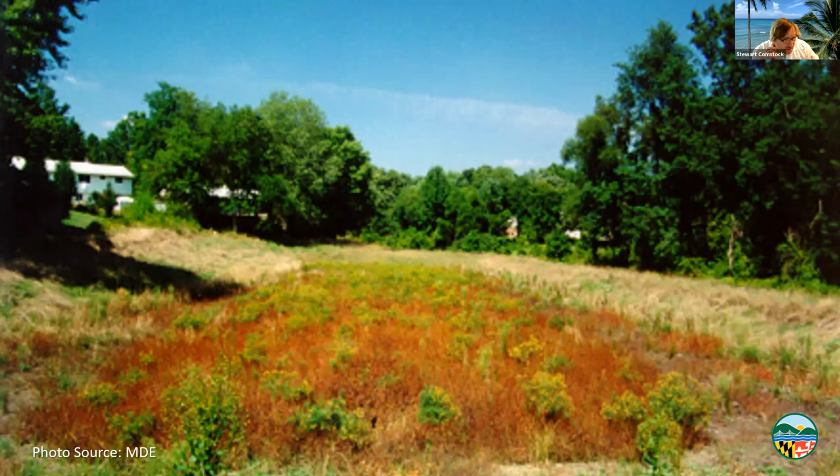So what we're trying to avoid is situations like this. This was a retrofit that came into our office for a review. They've added an innovative technology to the facility. And I just want to point out a few items here of concern. The first thing that immediately jumps out in this picture is the fact that the trash rack is rusted through and in many cases probably needs to be either repaired or replaced. However, you notice that when the retrofit was installed, that was not the case.